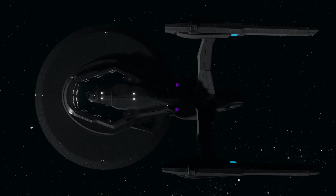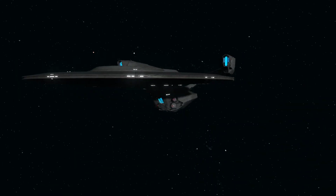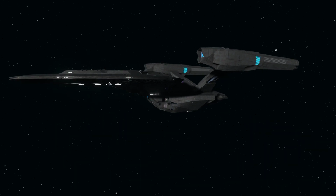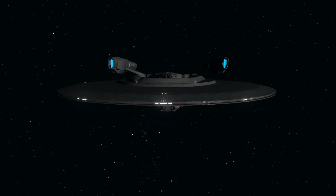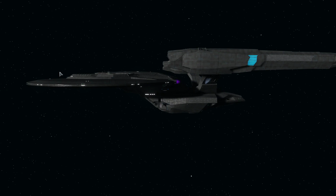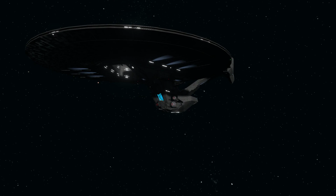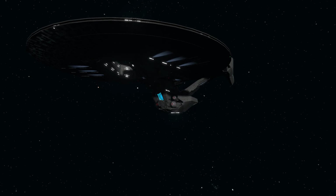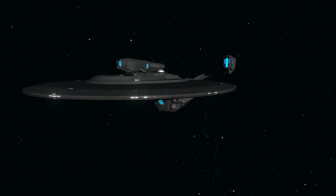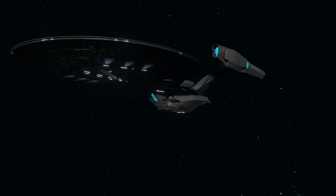Many call this a design flaw, but through my own analysis, I've noticed it does have some benefits. Notice when you look at it from the side and the front, you don't see the bridge due to this huge raised area on the saucer section. You also don't notice the bridge until basically going this far when looking from the bottom. Of course, it is slightly exposed from the top, but that's why there's this rim.